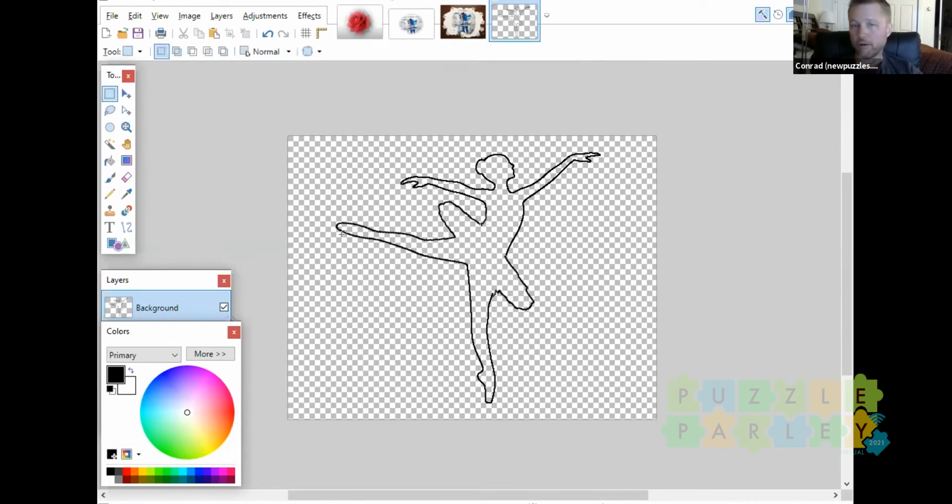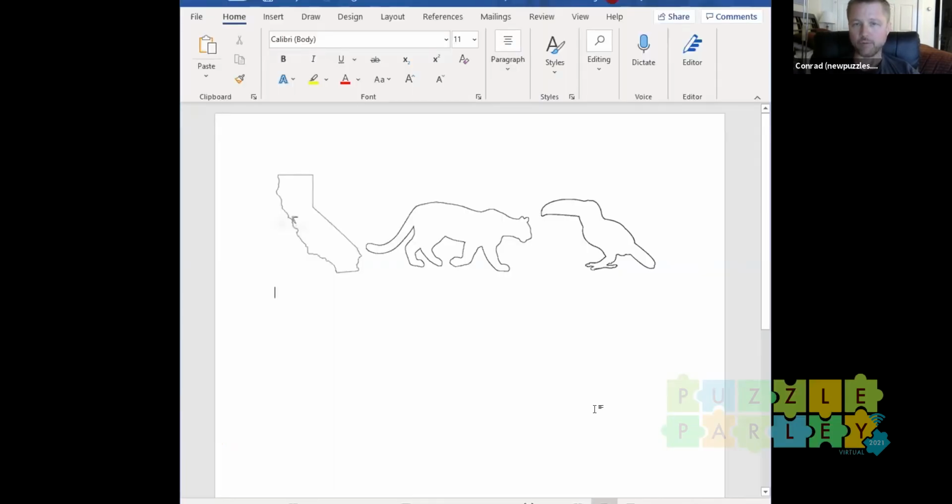I could print it out from here, but then I'm going to have to deal with scaling and size issues. What I like to do, once I'm done with my figure piece pattern, is copy it and paste it into a Word document. I essentially keep a Word document with my running collection or repertoire of figure pieces.